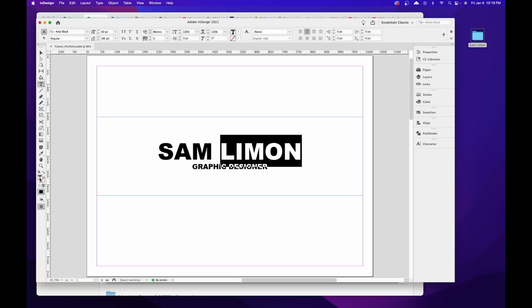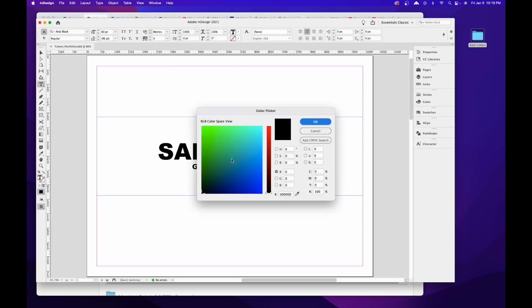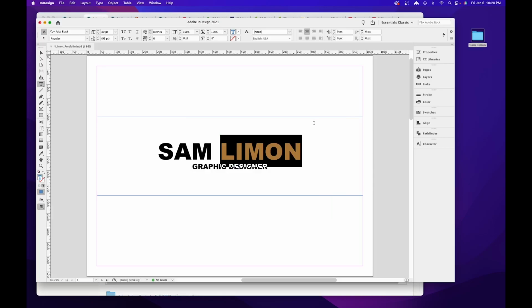So what I could do is double click over here on my tools panel, double click on the fill, and I could move this around and find a color. So I could click on any of these and find something. So let's say I want to go with a blue. I really like blues, so maybe something along these lines, and then I could add it to my CMYK swatch. So go ahead and add it and click OK.